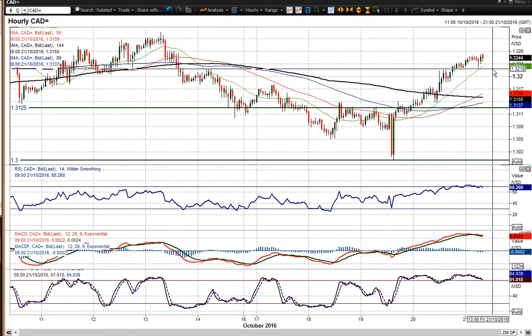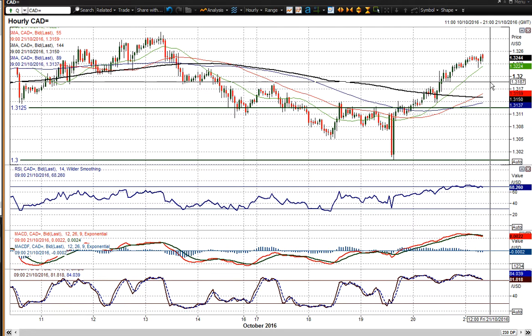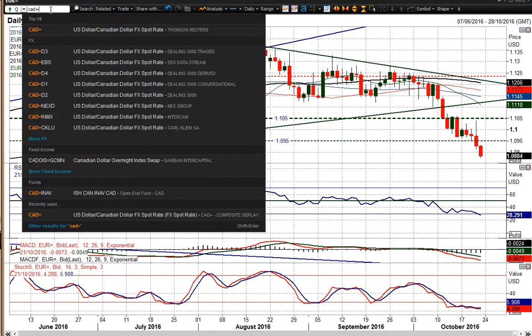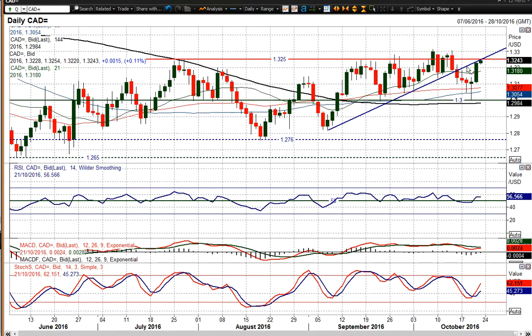You've got some old resistance that turned into new support. A bit of a pivot line initially around that 32.15 area, 32.20. And beyond that, you're looking at another pivot line of old lows and highs around the 31.85 level. So it's a good band of support between that, and it'll be interesting to see how it goes. But let me just show you on the daily chart that this move higher, if it continues today, can break back above that old uptrend, then you could see a move towards 33.10.